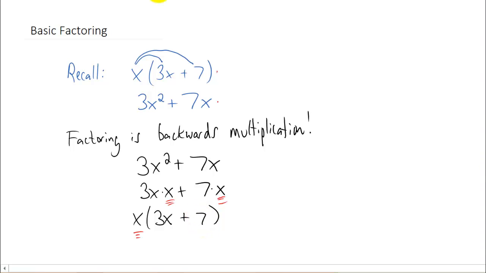Well, how do we know that what we just did was a legal operation? We know how to multiply really well. So what we can do is we can think, what would happen if I multiply this thing back out? And we already know the answer. But you would take this x and multiply it by 3x and it would give you 3x squared. And you take that same x and multiply it by 7 and it would give you 7x. So everything checks out.